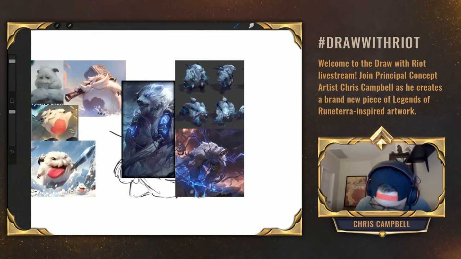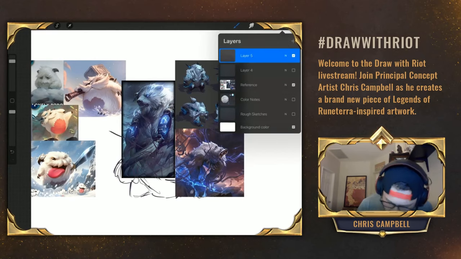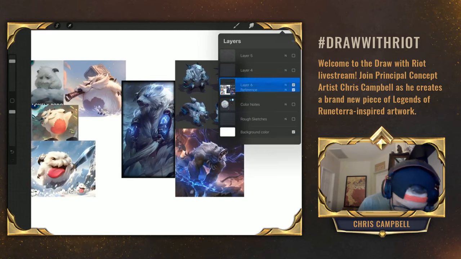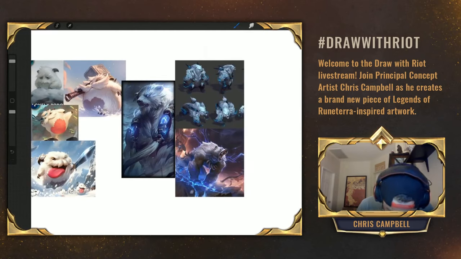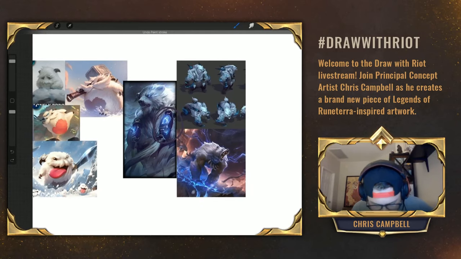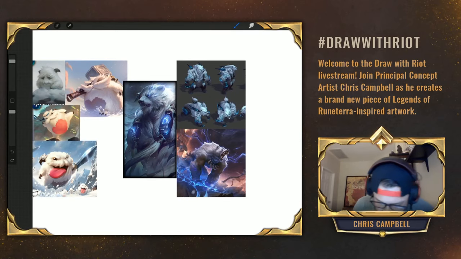Well, let me get rid of this dude for a second. Volibear has these dope things. He's got this, I don't know what you'd call it, but it's the most awesome neck beard ever. Anyway, I think that's a nice signifier that I can bring in to our poro boy.